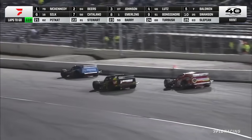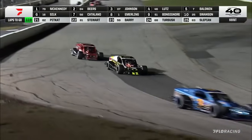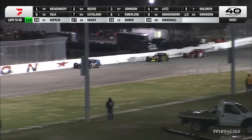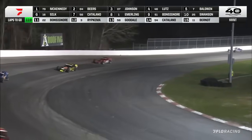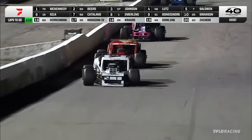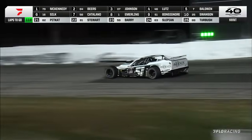He hasn't moved forward. You mentioned track position and the value of that in this race. When you go back over the past races here in 2024, there were not that many cautions here, and so you've got to be able to start up front, move forward, and then maintain that position. So if there is a caution, you need to come down and get tires, you can play a strategy card and use that to your advantage. But you know, this track used to have a track where you'd have 5, 6, 7 cautions in a race, but things have changed. Now it's a different game here at Thompson.